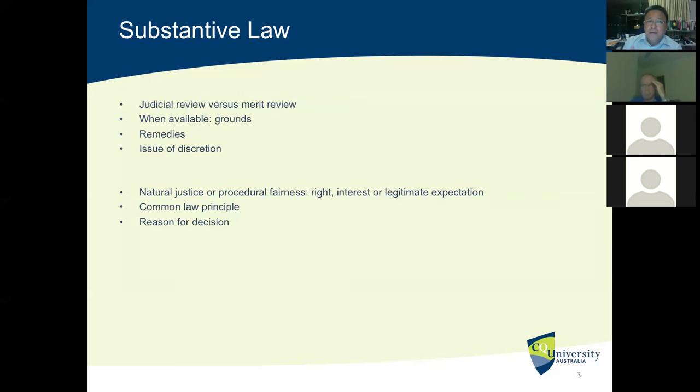Now, if you have a case problem, and what you wish to do is for the decision of the decision maker to be reviewed on the basis of a wrong appreciation of the facts, or putting the incorrect probative value to certain evidence, or you think that he exercised his discretion in an improper manner, then in that case, you're not speaking of the legality or the lawfulness of the decision. You're speaking of whether or not the decision was the correct or preferable one. And in that case, you go to merits review. Judicial review would be foreclosed, because judicial review is very limited only to those instances when the question involves legality or lawfulness of the decision and no other.